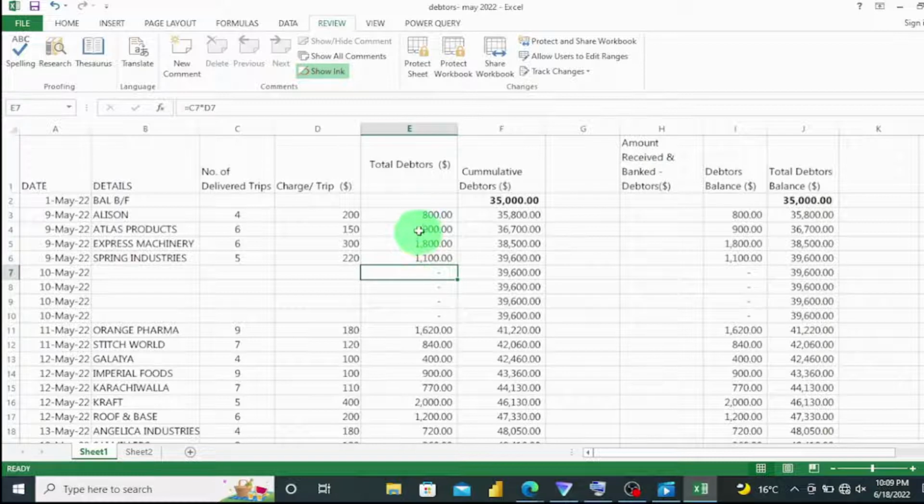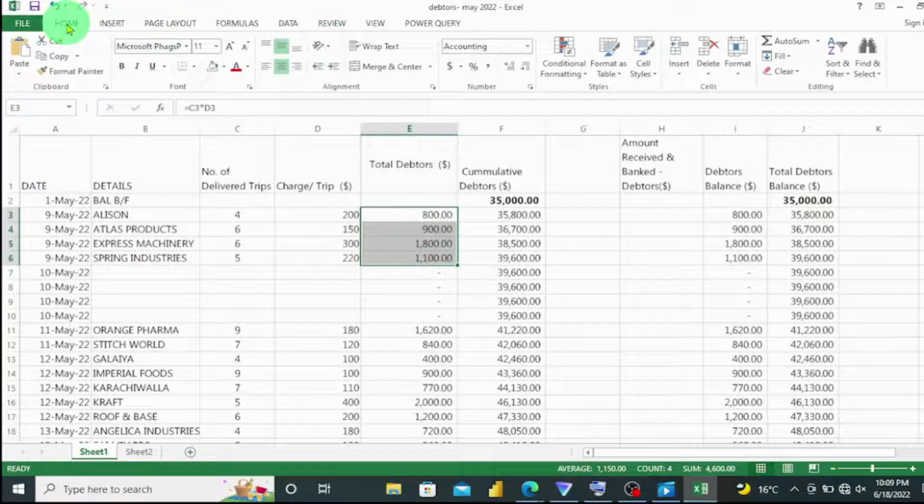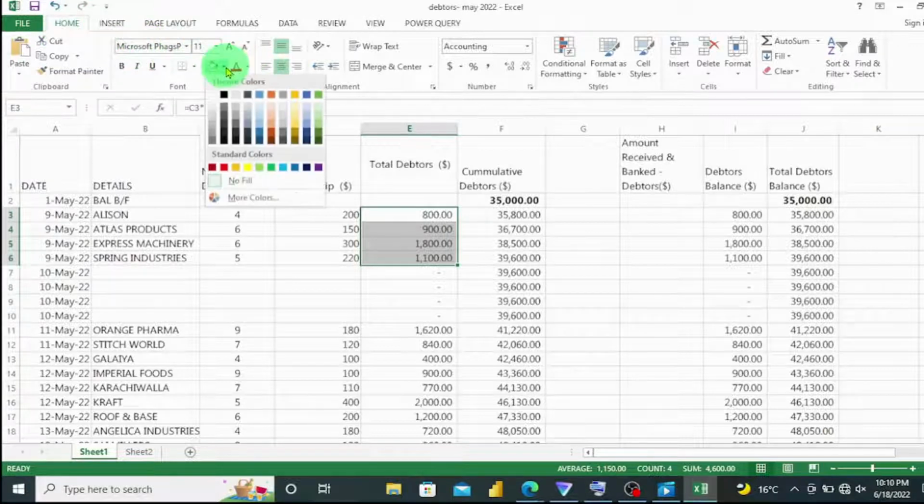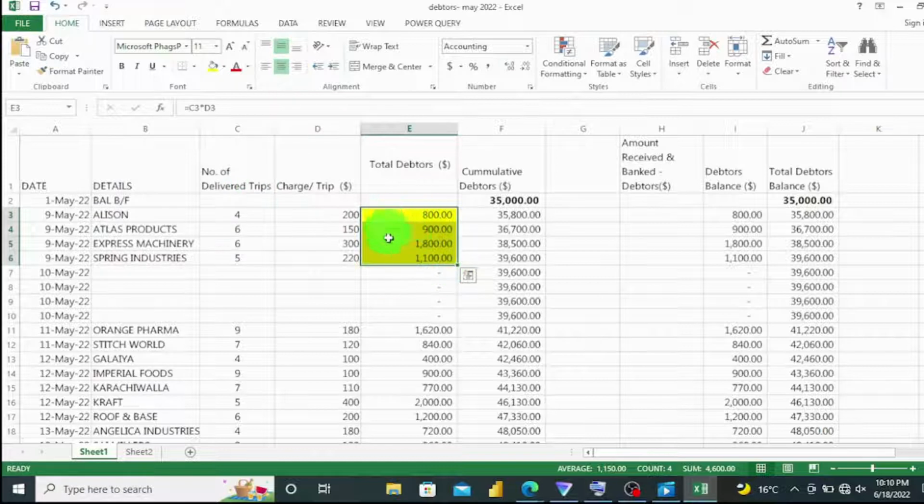So what I'm going to do, I can select a specific range of cells, like I can select these 4 cells like that. Then these are the cells that I want to hide the formulas, that no one will be able to see the formulas when they access my data. So those are the cells that I have selected. Then I can also apply a background color on them by clicking here on the home tab, then click here on fill color, let's select yellow. So these are the 4 cells that I want to hide the formulas in them.